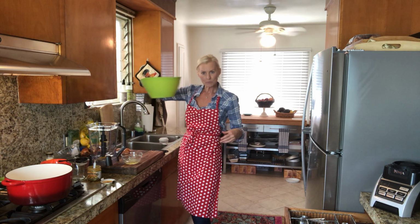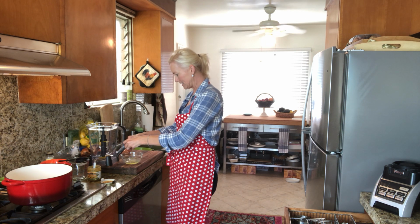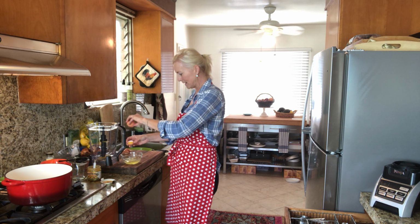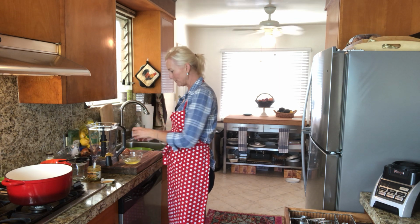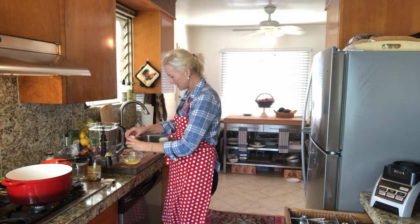I've also got my garbage bowl. Keep it close by. Thanks, Rachael Ray, for teaching me how to do that. Super easy to not have to go to the garbage can every 5 seconds. You just keep everything in a little garbage bowl right to the side. You see how I'm doing that? Just pulling all the egg whites off, dumping the egg yolk right there. And then, there's 3.